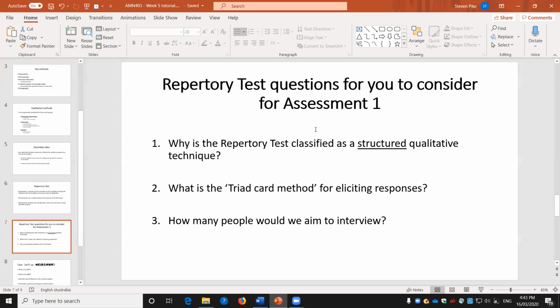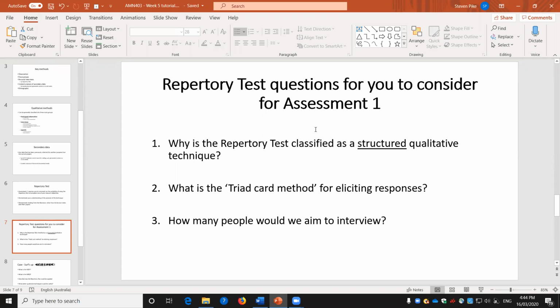The triad card method means that we are presenting a series of objects 3 at a time. So whatever the brand or product category that we're interested in, we want to know how people differentiate between these when they're making a particular purchase decision or thinking about a particular purchase decision. So in the case of universities, for example, we would be presenting the names of 3 different universities at a time from a pool of around about 9, and we ask the same structured question each time. That is, in what important way are 2 of these alike but different to the third? And their response in terms of the important way that they see them as being different or similar is representative of a potential attribute that we're interested in.